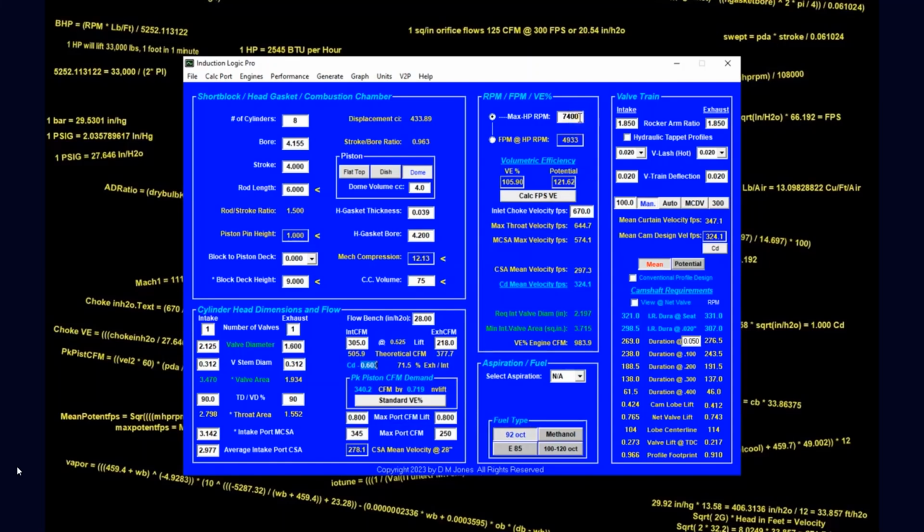Now, pay attention to the intake cam 50 thousandths duration and net valve lift. As I lower the RPM to 6,100, the intake cam changed to 239.5 degrees duration with 634 thousandths net valve lift, and the required intake valve diameter is 1.999. When I raised the RPM to 6,500, the duration increased to 249, with 674 thousandths lift, and the required intake valve diameter is 2.062.